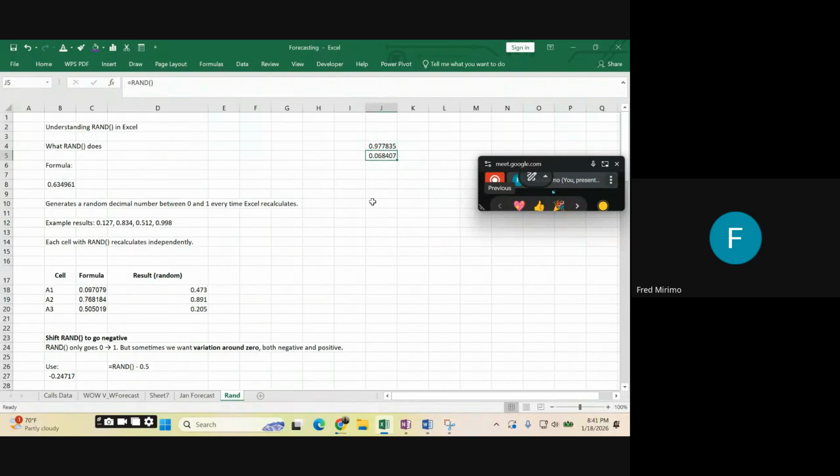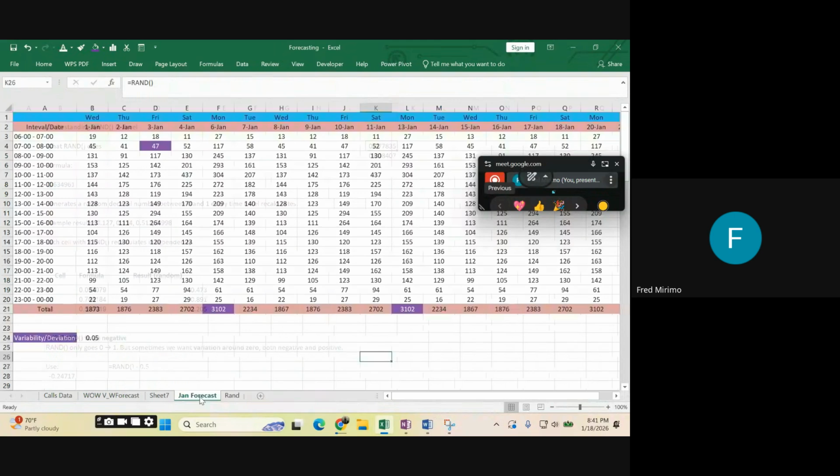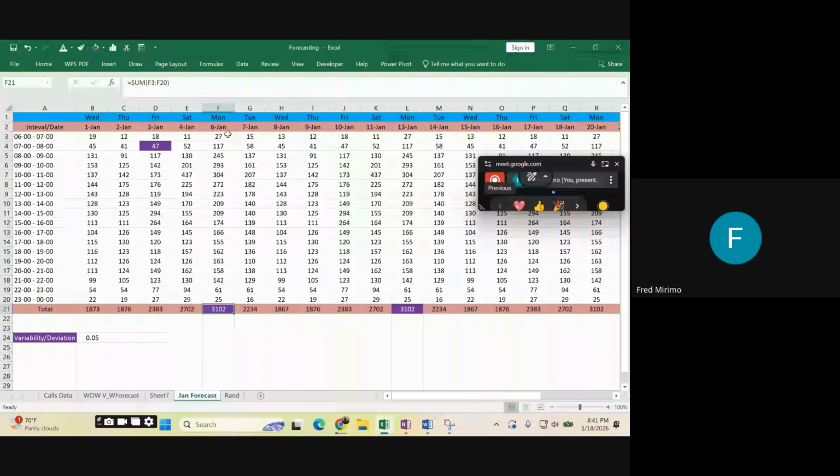But when we are doing our randomization, for instance, when we say we want to do randomization of forecast for 6th of January, yes, we don't want to distort this number, but we want it to be within range of, let's say, plus or minus 5% or 10%. So we want that variability to be there.